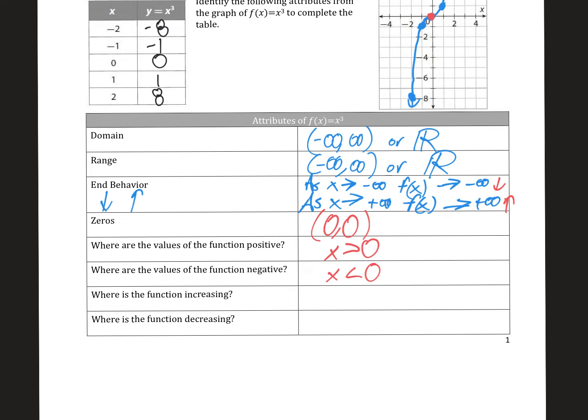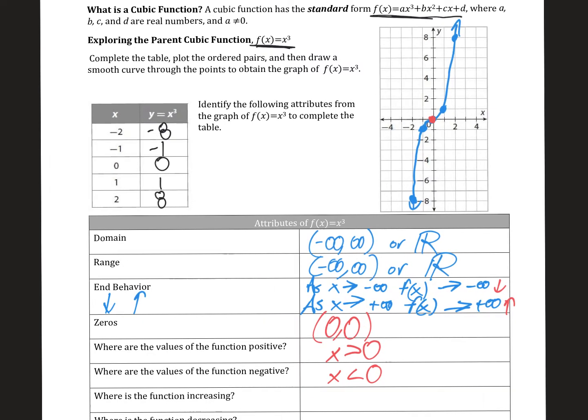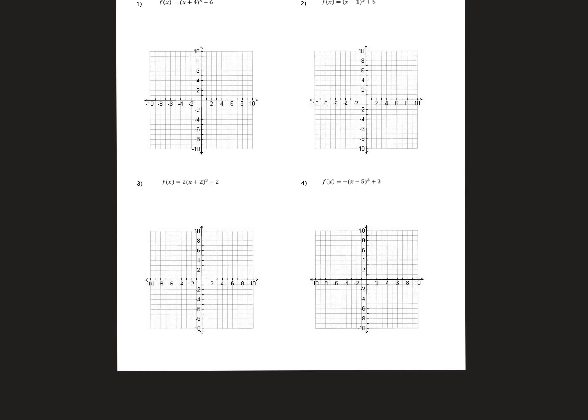All right, let's take a look at some of these graphs now. So pause the video for a second and make sure that you have all of these details down. I'll scroll up a little bit in case you missed any of the points. You can pause the video here to make sure that you've got that down. On the second page, you'll see there are some examples of how we would graph this.